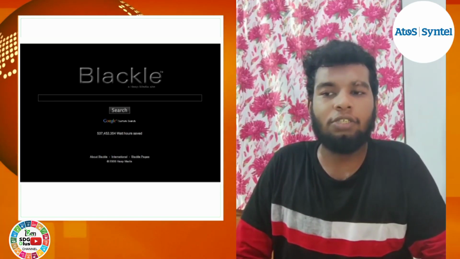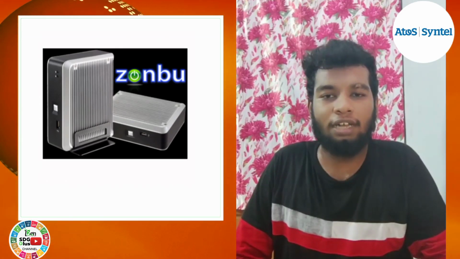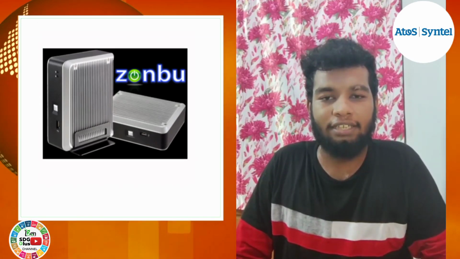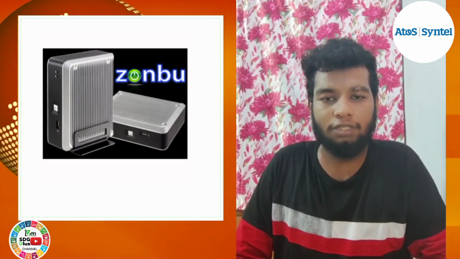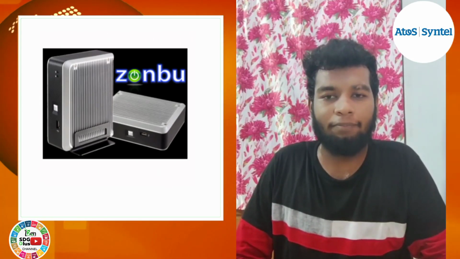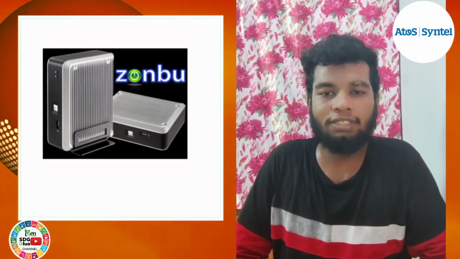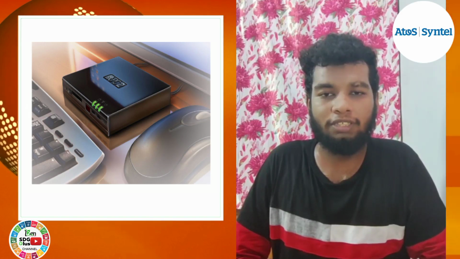The second one is the Zonbu computer, which works on the Linux OS and needs only a 1.2 GHz processor and 512 MB RAM. It uses flash memory. The last one is the Fit PC, which is the smallest and most compact CPU. It is portable from one place to another. It is cost effective as well as energy efficient. The Fit PC itself contains the processor, OS, the RAM, etc. The peripheral devices can be connected to the Fit PC and it can be used as a computer itself.